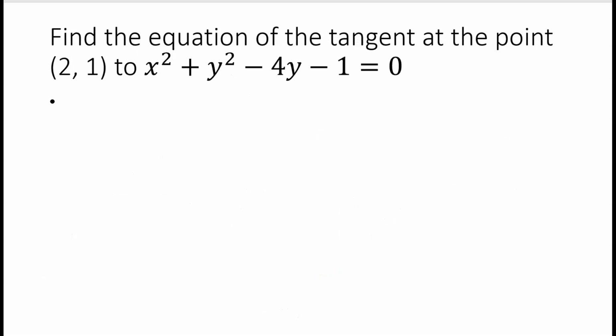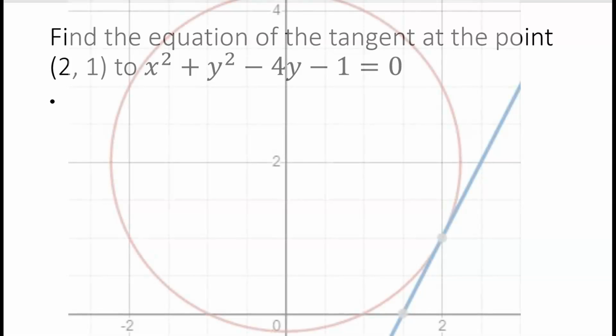The last question I want to go over is a really interesting one. Later on in the course, when you look at this, you see, oh, well, I can do this. I need calculus, but we haven't done calculus yet. So this is something we need to do without any calculus.